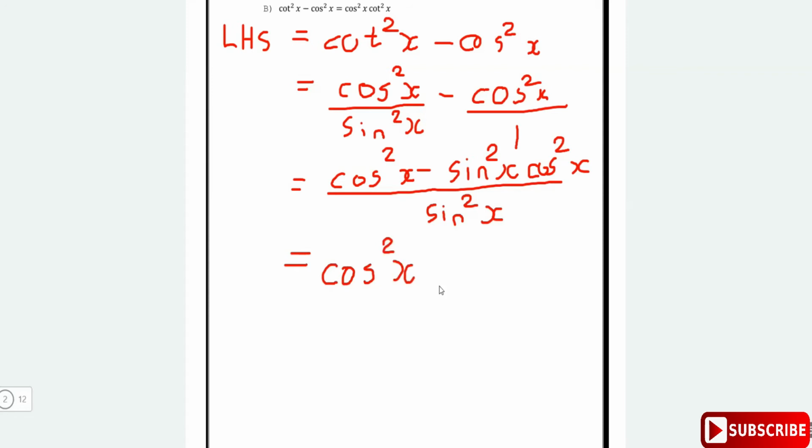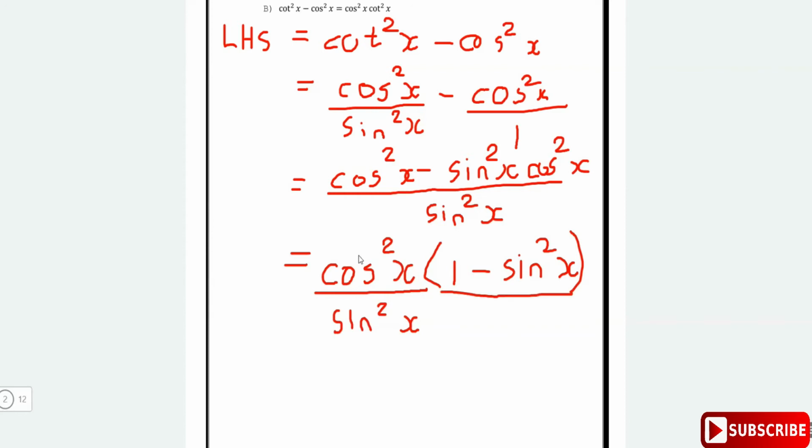What we're left with is, cos square from cos square leaves 1, minus, cos square from sine square leaves sine square. So we get cos square times 1 minus sine square, and this is being divided by sine square. But now look how I'm going to rewrite the division. Instead of putting it as all being divided by sine square, I put the cos square x being divided by the sine square x, and I'm going to put this part over here being divided by 1.